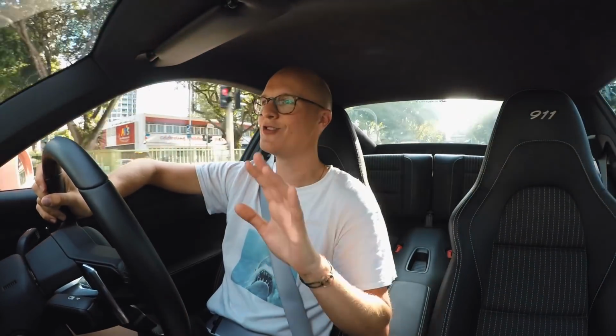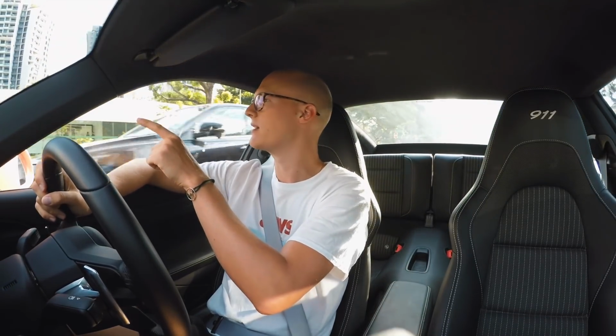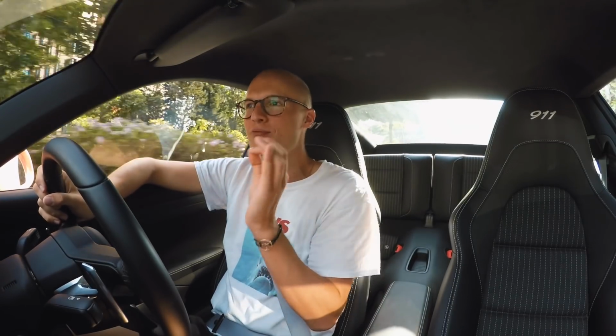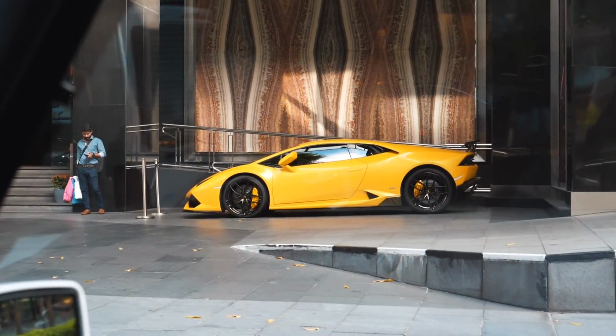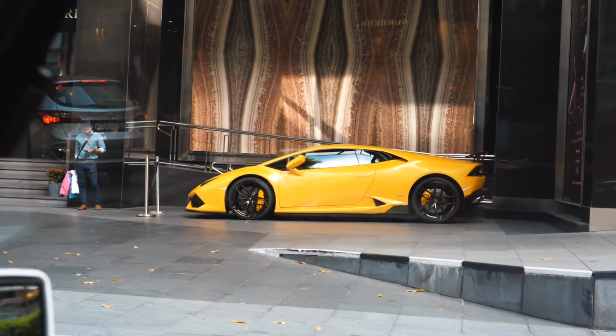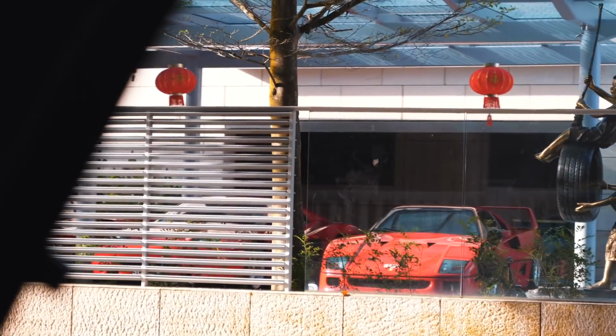What is this place? Anyway, we are headed right now to drop this car back, and I've just seen a 599 the other side of the bush. Oh my God, it's just mental here. How much would that have cost? Like 18 million? Who knows? Considering the prices, the amount of incredible cars I've seen driving around, it's similar to Monaco or London. There's supercars everywhere. But yeah, I'm driving right now to the Porsche dealership to hand this car back.